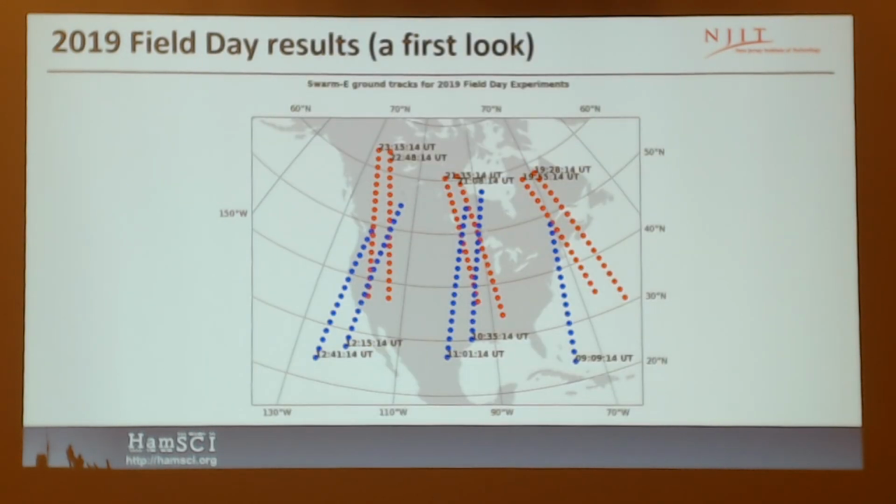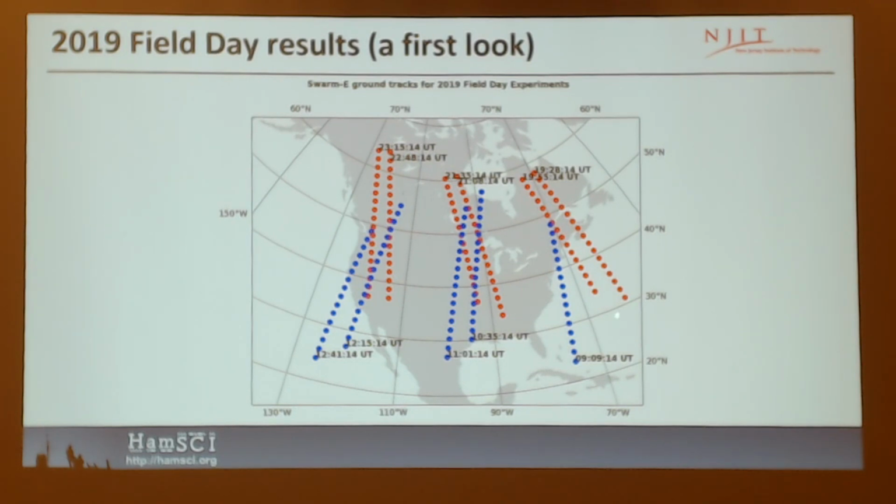We did a couple more Field Days, and the most recent one we did was 2019. So again, here's a shot of North America, and in red and blue are some tracks of the spacecraft. Of course, thanks to the European Space Agency, we got a bit more money, which means we could do more downlinks with ground stations, which means we could take more data. So instead of getting 2 minutes of data, we got, well, these are all 8-minute tracks, so several, 50 minutes, an hour of data over 2 days in 2019.